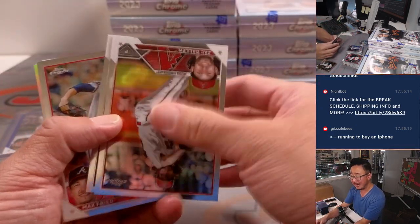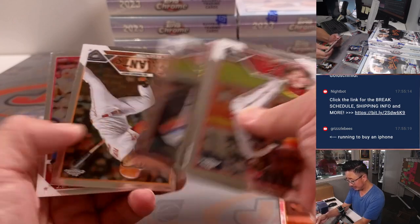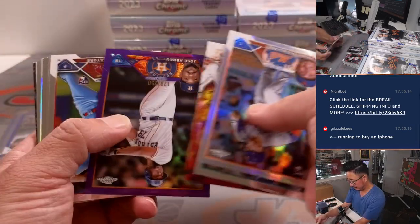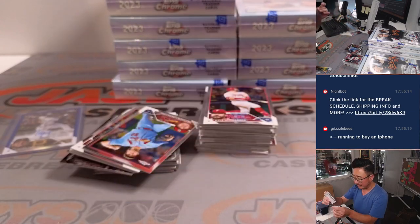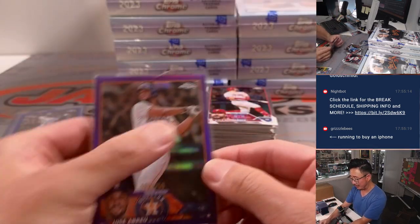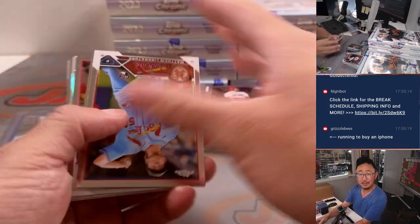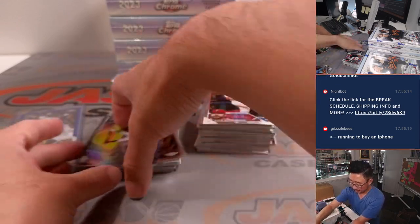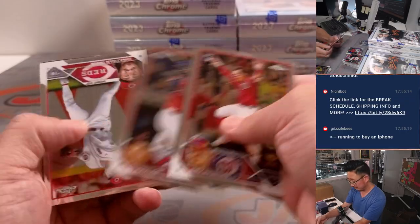Crystal Bees is off to buy an iPhone. You know, it might be a lot cheaper just to buy an iPad mini or a used iPad or something like that. There's Jose Abreu at 250. So it kind of scales up the iPhone app into an iPad screen, but it's a way to use it. That's how I use it. So treat yourself.